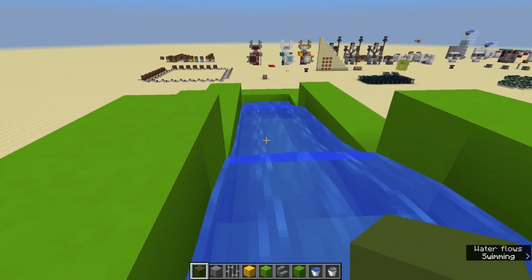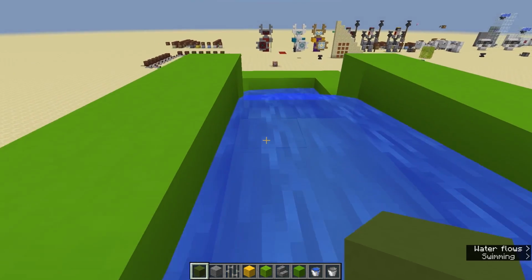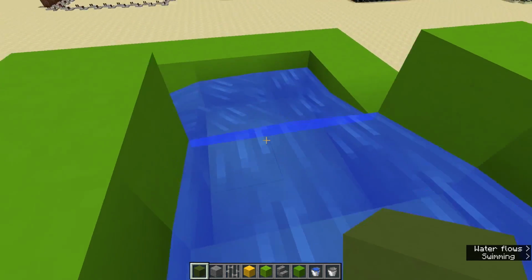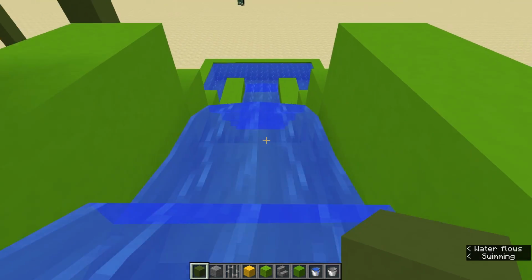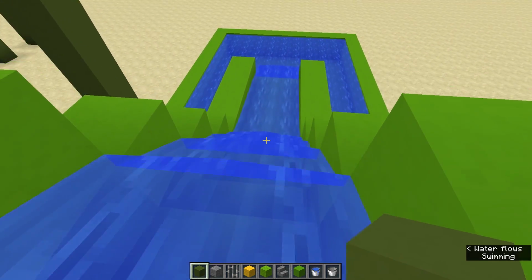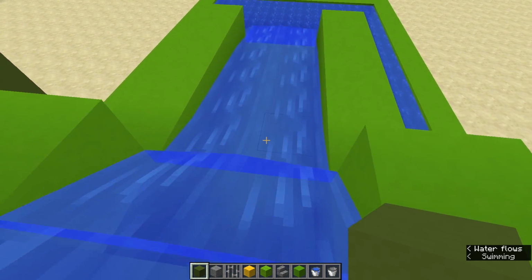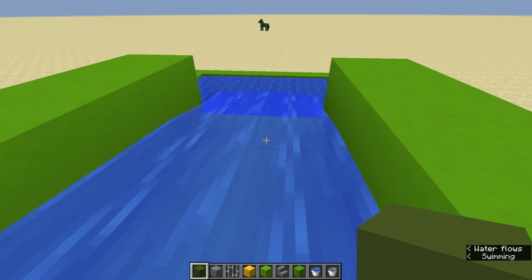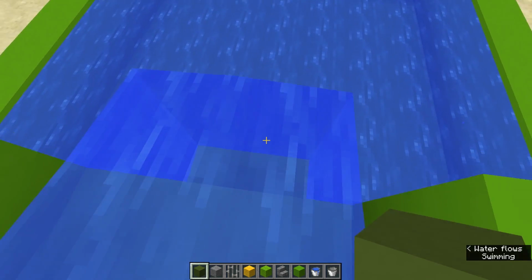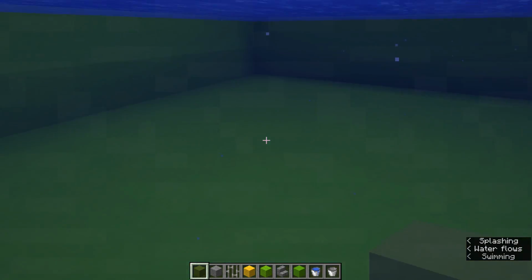And I like how it is aesthetically. I like how it is too wide. I decided to make it too wide to make it look a little bit more like tubes instead of maybe something really thin. And then there's this big fall right here at the bottom. Woo! And then the final drop into a pool at the very, very bottom.